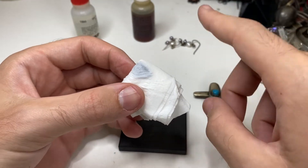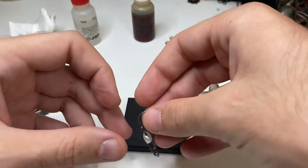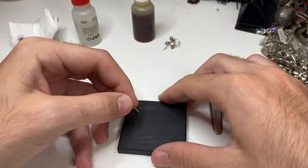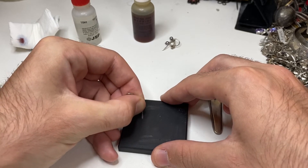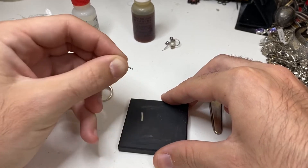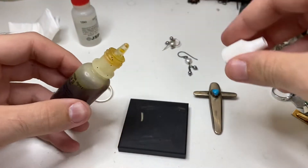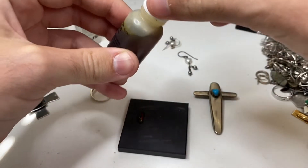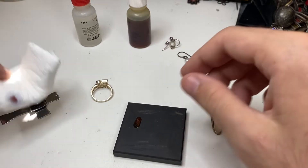This is a foolproof way to show that it's sterling silver. I just picked these up today — nice earrings. They're not marked. How about we jump in and do a little test? On earrings, I always like to go from the bottom. Hold firm. Remember, nice deep scratches. Take our acid — exact same thing. Like I said before, shake out any bubbles. I always like to give it 20 to 30 seconds.